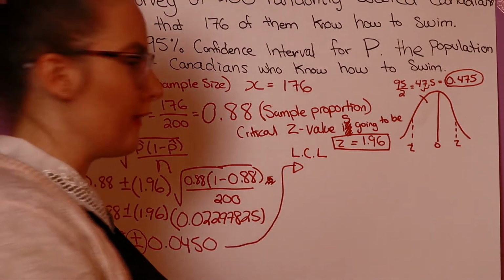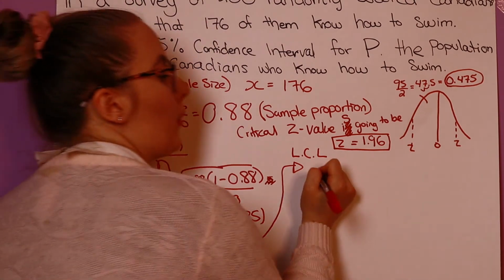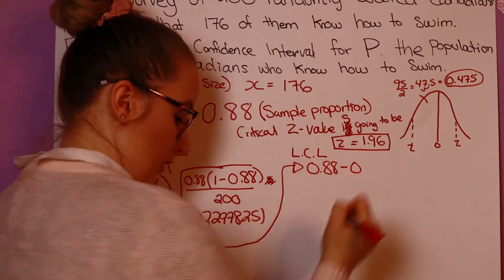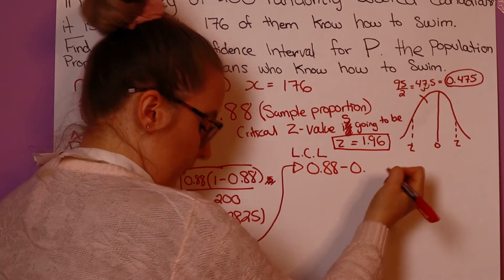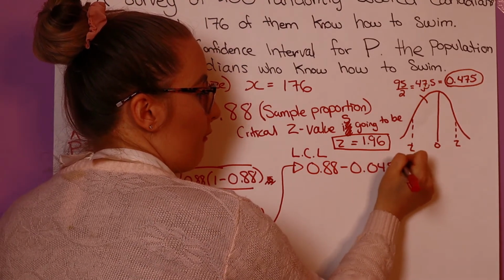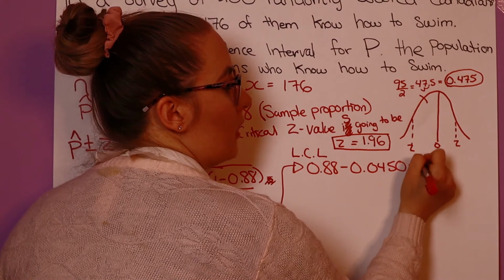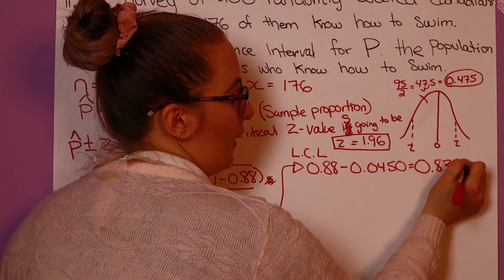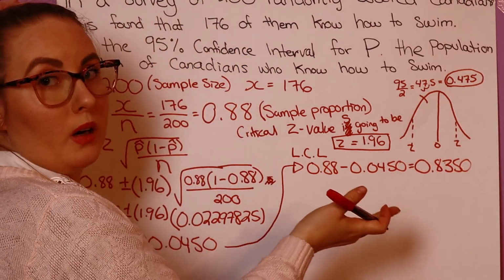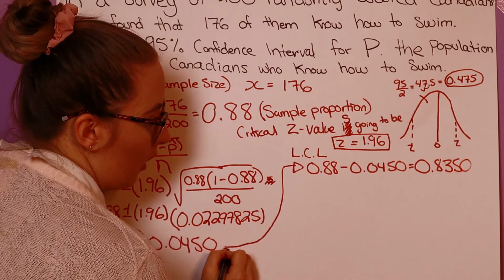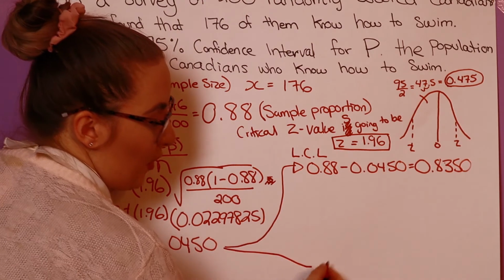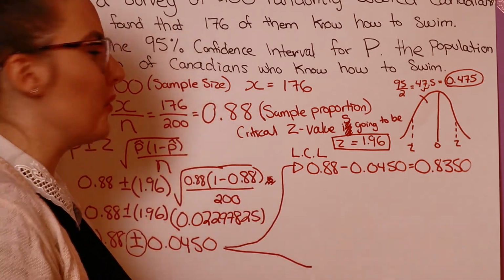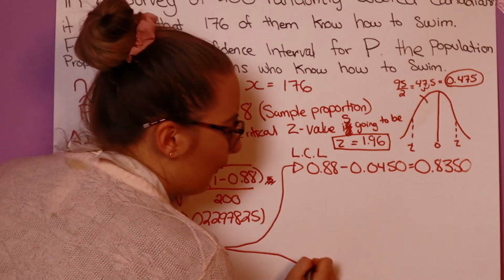I like to do this. LCL, the lower confidence level. All right. Now how we do this one, pretty simple. We're going to minus that 0.405, okay? Which is going to equal 0.835. Voila. Now, I don't know why I put lower above, because it would make more sense if lower was below, right? Why did I do that? Anyway, switch them up when you do your notes.